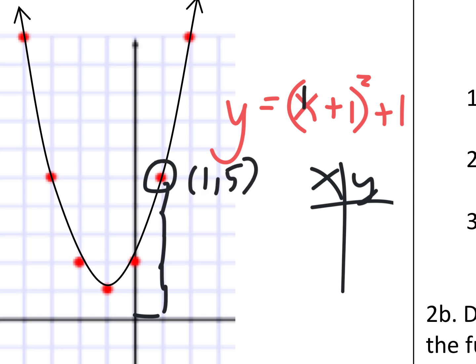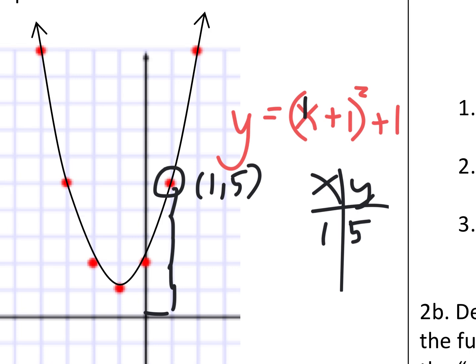When you stick in 1, do you really get 5? If I put in 1, do I get 5? Yeah, so it works. See how that's a good way to check it? Because sometimes you forget something, like it's flipped over, and you kind of don't even notice it. You realize it moved left and it moved up, but you don't realize it's been flipped over. And checking a point like that would work.